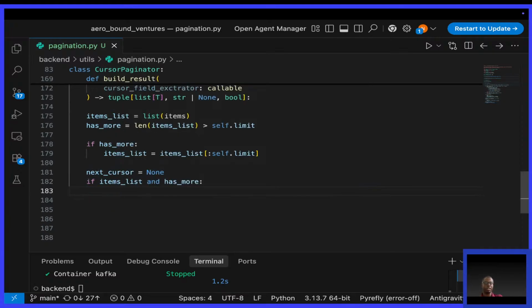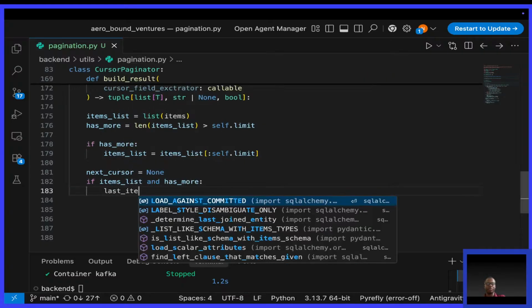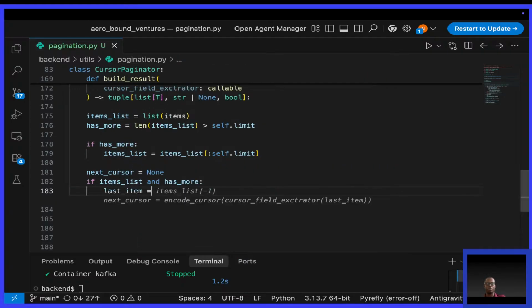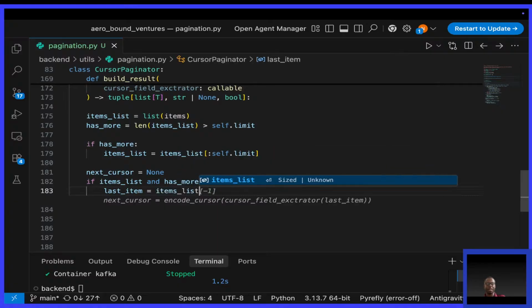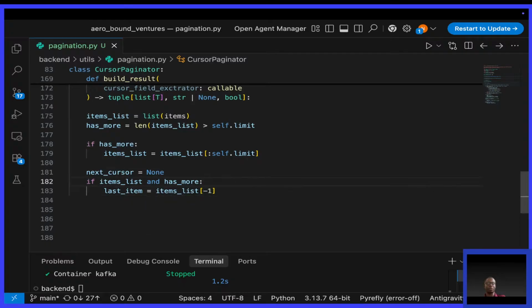I want to first get the last item. The last item will be the current items list at -1. Remember, in Python, -1 simply refers to the last item. So let me explain something. Remember the limit, imagine like yesterday I told you we wanted 20 items.